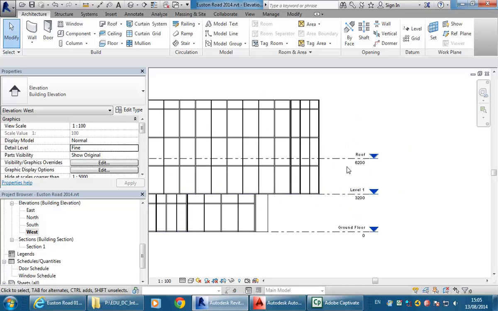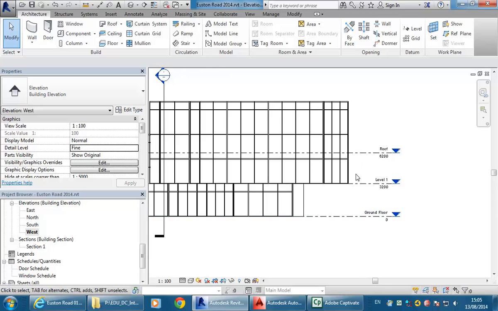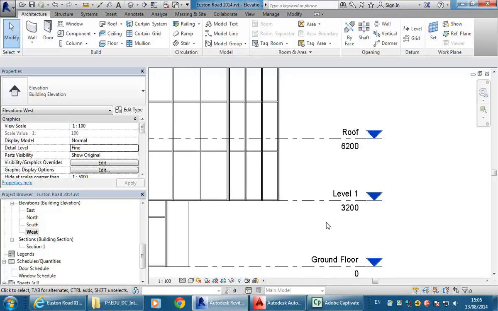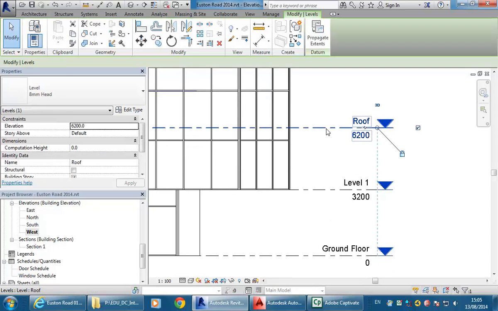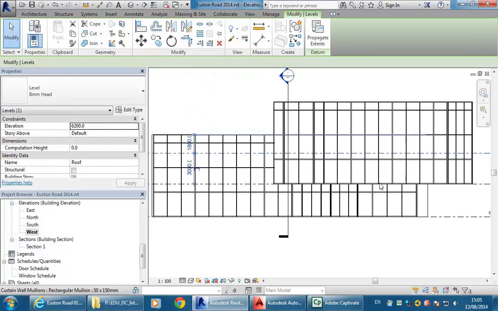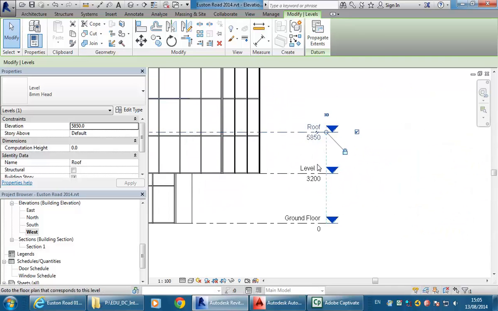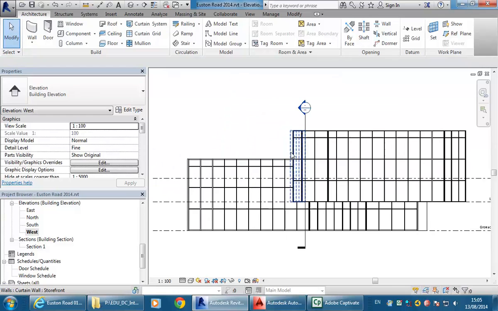Alright, so another little trick I can show you with Revit. If you want to measure the height from the previous level, you can see here this level is given from ground floor, where it's 0, just measuring up. But if I select that level, I should be able to then find a dimension measuring to the level below. And that saves a bit of adding up or subtracting, so 2650, enter, and then I can see what the total is. That can make life easier.